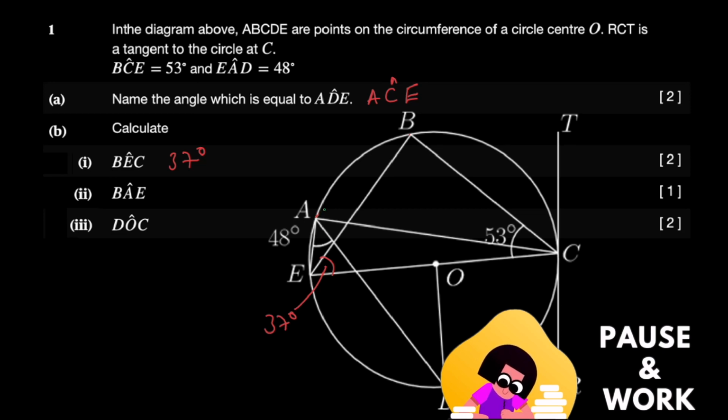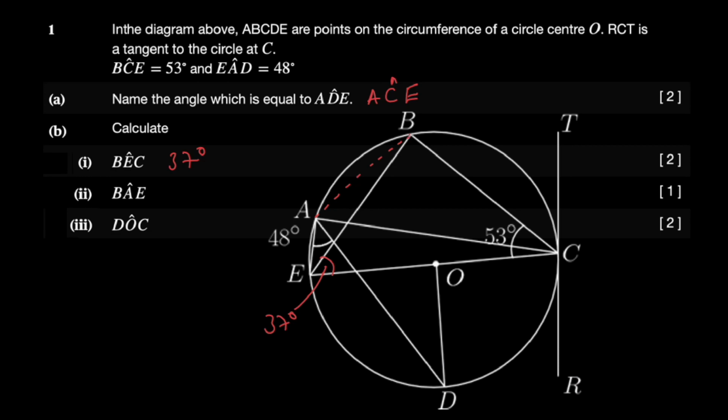So we are supposed to have this side as well, which we don't actually have. So we're going to put it and then up to E. So they're looking for this angle right here. This is the angle that you're looking for. So for this angle here, you use this theorem.